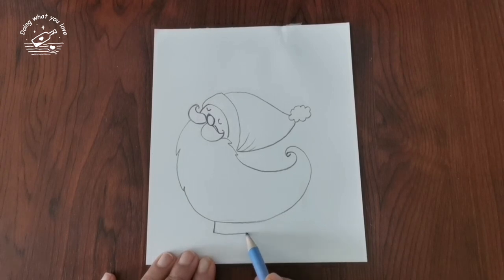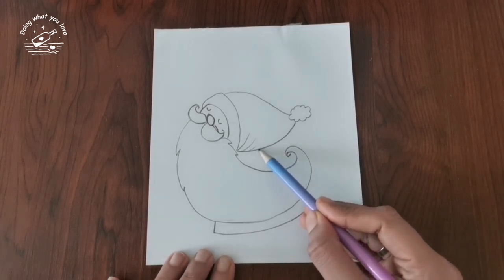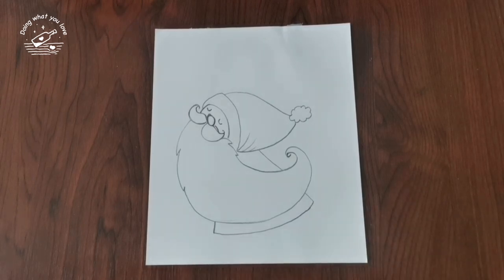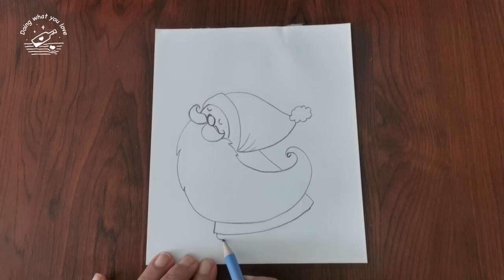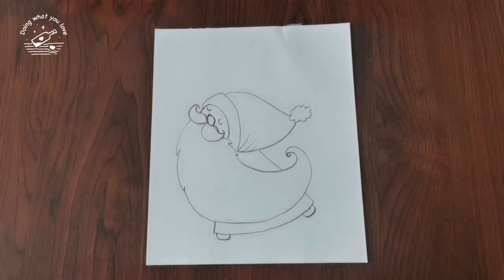Now we have to make another curvy line for the bottom part of his dress, the edge of his dress. So we have to make it like a curve, same as the curve for the beard. And then let's add one slanting line here and connect it to the dress. So now it looks like his dress is on the backside and it is covered with the beard. Okay, so slowly make it, and if you haven't made it yet, just pause the video. Those who have completed, just mark two curves on either tip of the dress. This is for his shoes.